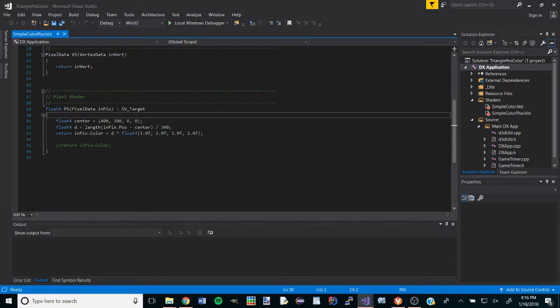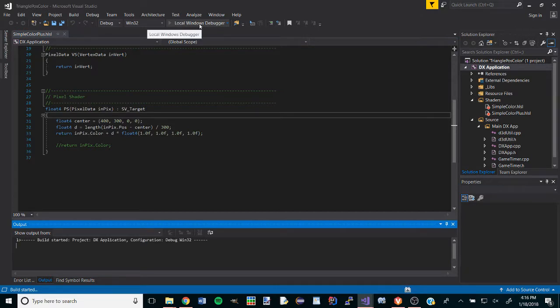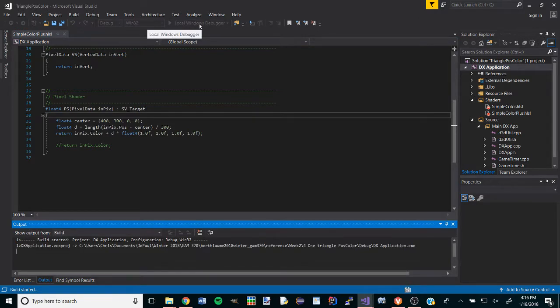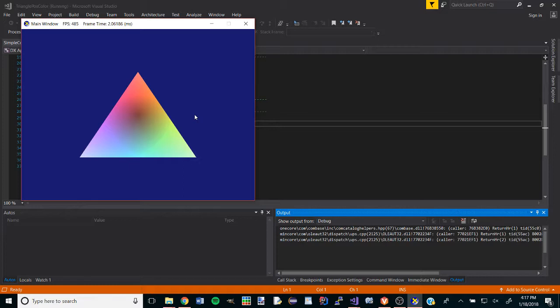But then looking here, when we change the pixel shader so that it gets wider the farther away or the closer to the outside it gets, if we run this, we get this, instead of having white all around the corners fading back into color, we get it only inside of the triangle.